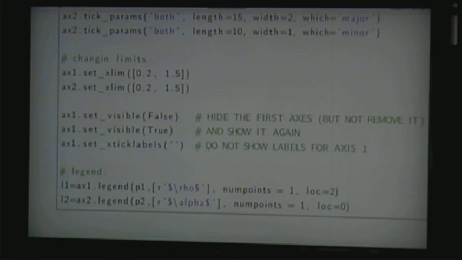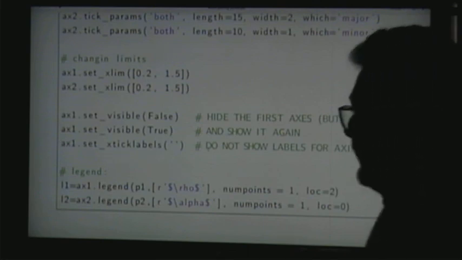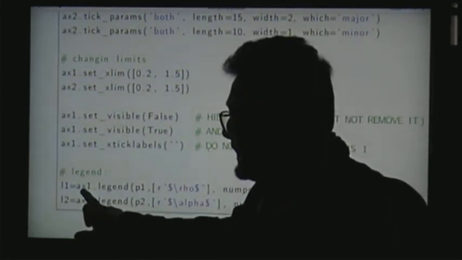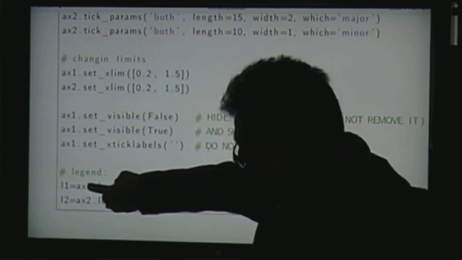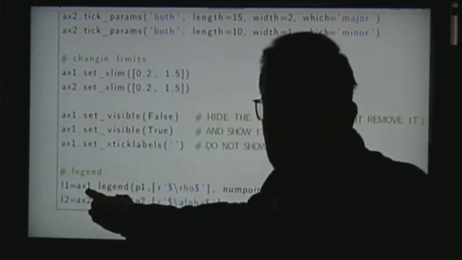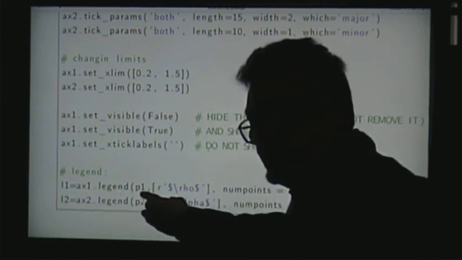What if we want to use LaTeX text? It's very simple with Python. For example, let's place one legend. Now, because we have two axes, we can have different legends. So to place one legend for the first axis, we use the object AX1, we call that axis legend.